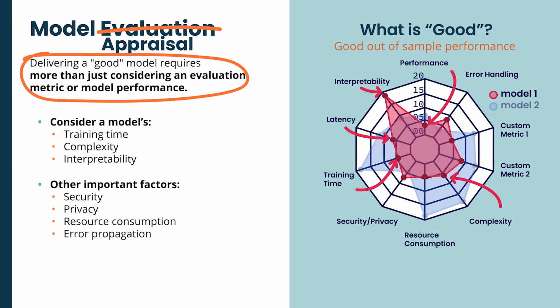So this slide serves as an example of model appraisal. It's not just performance that we need to account for. There are other considerations beyond the evaluation metric, like the model's interpretability, the training time, the model complexity. When defining what is considered a good model in the context of our problem, we should consider all of these factors. When we look at the full picture of each of these models, we may actually conclude that the red model, although slightly less performant, is the right choice in the context of our problem.